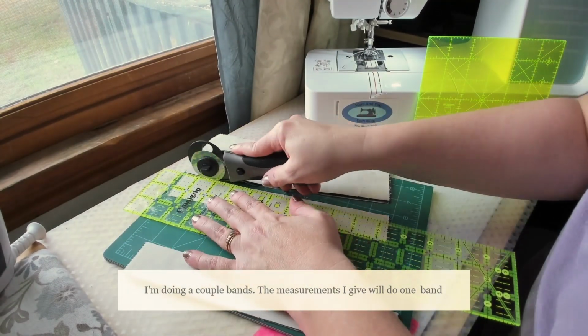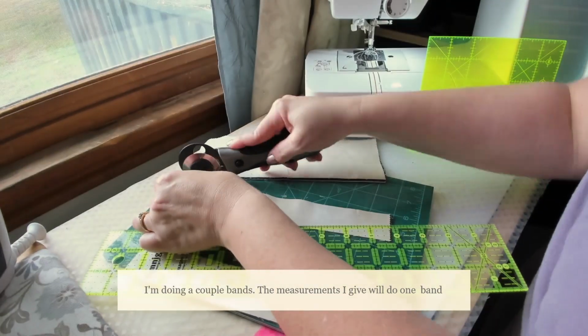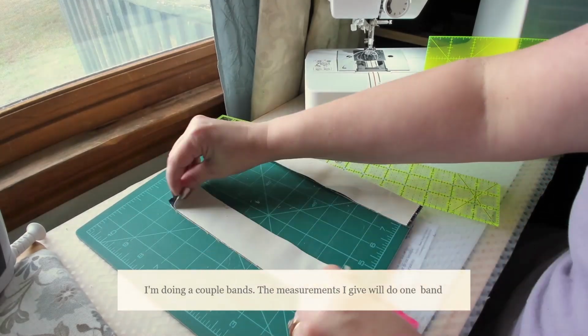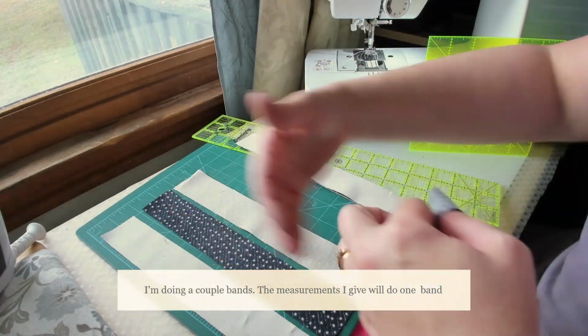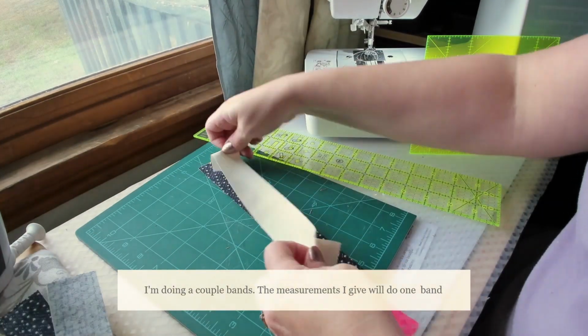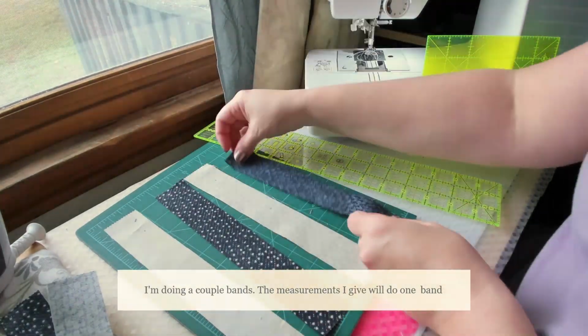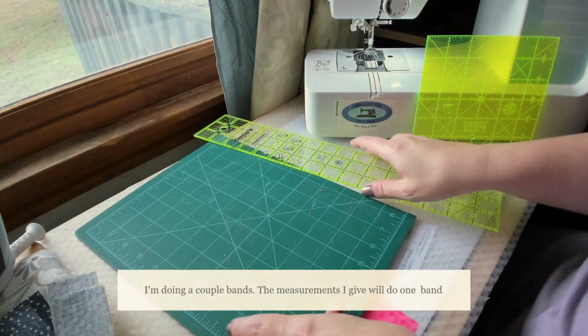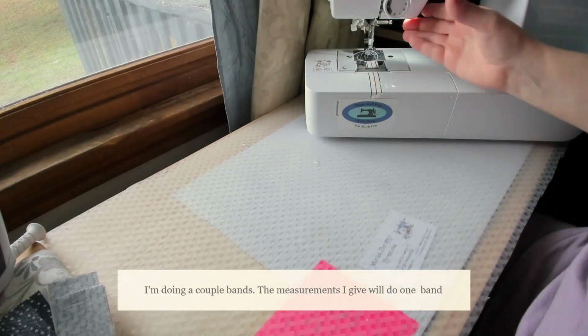I'm starting by layering my fabrics, darks and lights, and cutting them at 1.5 inch strips. I have several fabrics here because I'm going to do more than one band myself, but the measurements I give are for one band. And then I will chain piece the strips together until I have a solid piece.